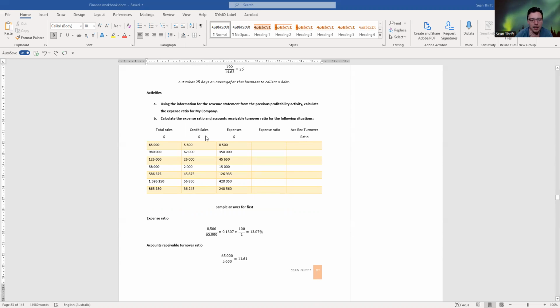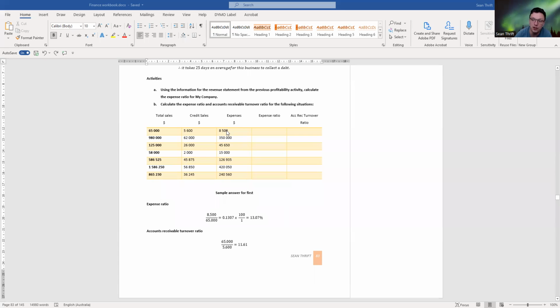Now, the second activity that we have, which is provided to us by the financial accounting book by Linda Joel and Greg Hannerly, is a whole table where you're basically just practicing your ratio skills. Now, I've gone ahead and done the first one for you and filled out both columns. Okay, so when we're looking at this first one, it asks us to find the expense ratio. So this one is far easier than you think.